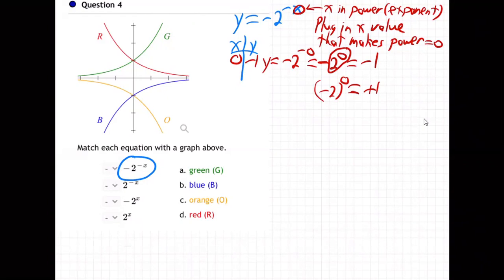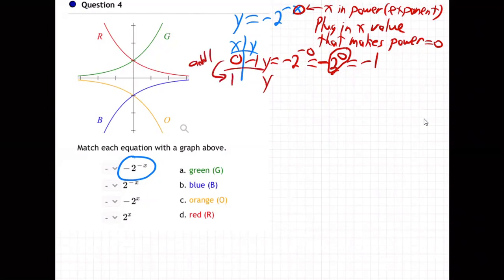So it's really important to be clear. A 0 power, or any power for that matter, who does he have power on? Well, he only has power on the number he's immediately next to, not even the sign in the front, unless there's parentheses, which make him have power over the whole thing. Does that make sense? So that comes out -1. That negative sign is separate from the power stuff. So -1, so over 0 down 1. And then you just add 1.